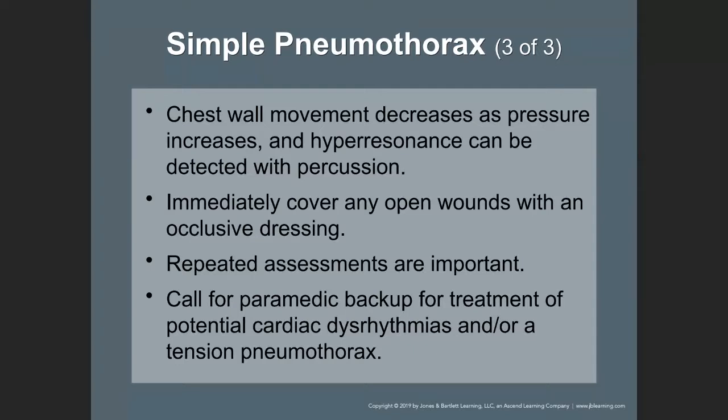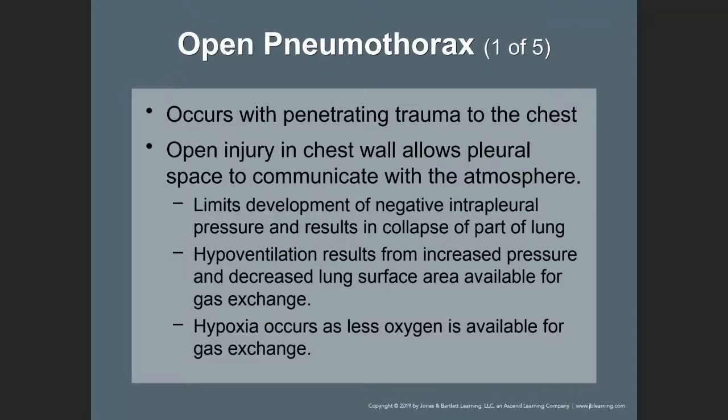Immediately cover an open wound with an occlusive dressing. We don't seal all 4 sides because we don't want to trap air in the pleural space. So 3 sides. Repeated assessments are important. So we need to monitor this patient to ensure that they are not developing a tension. Call for paramedic backup for treatment of potential cardiac dysrhythmias and/or tension pneumothorax.